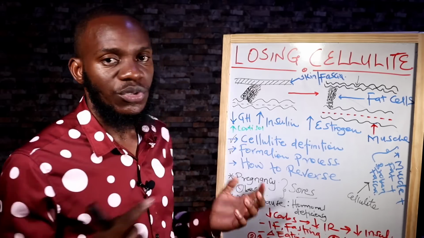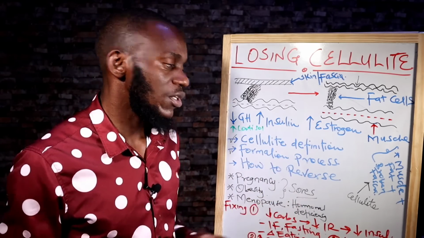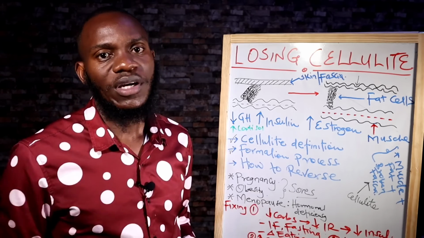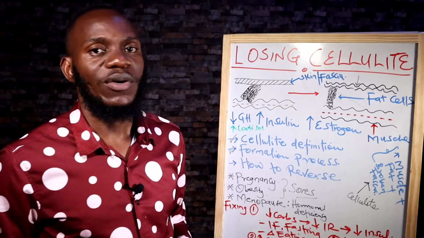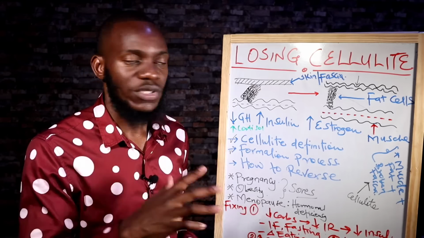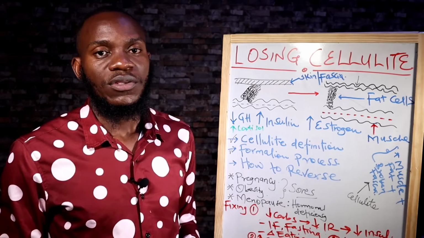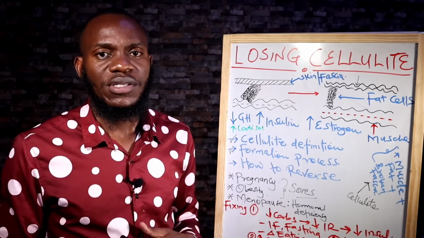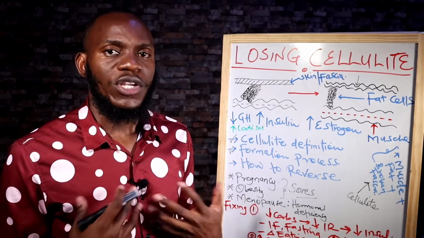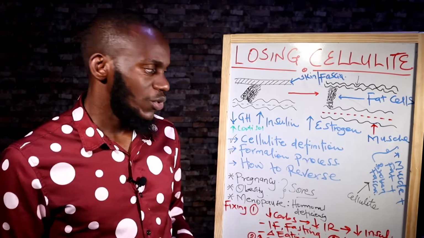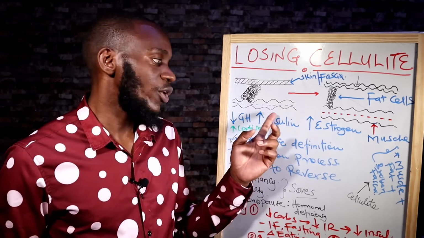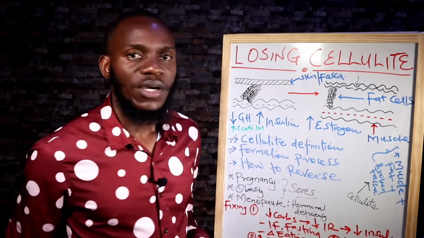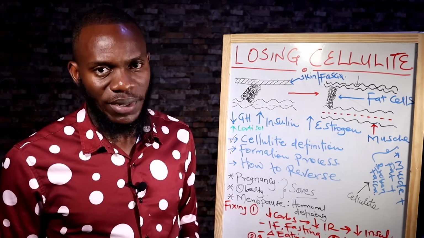So therefore, be patient with yourself as you exercise these processes. And the first process already mentioned is reduction of insulin. That is actually the major one, because you have to lose carbohydrates for you to lose weight. So you have to totally stay away from simple carbohydrates, seed oils, wheat products, all those, for you to manage to lower your insulin levels, and again, for you to manage to revert back to normalcy.